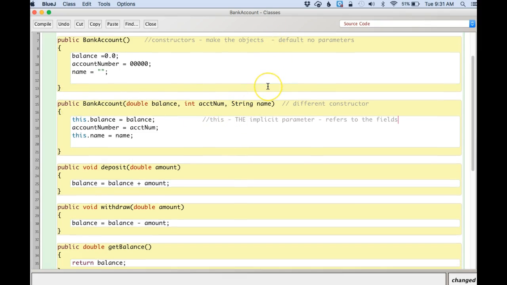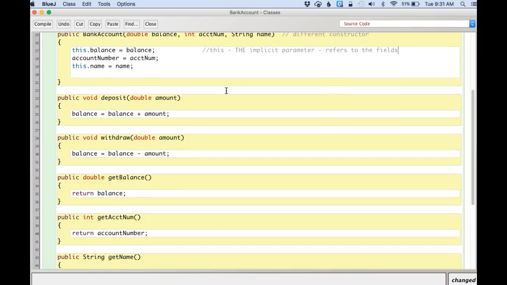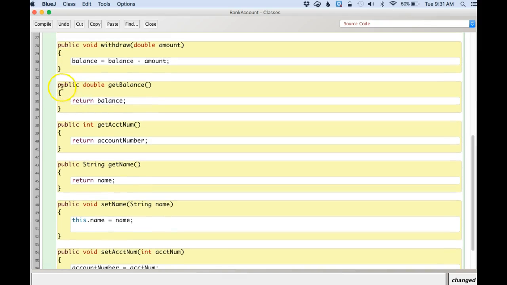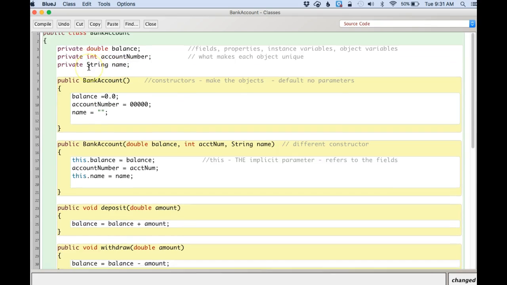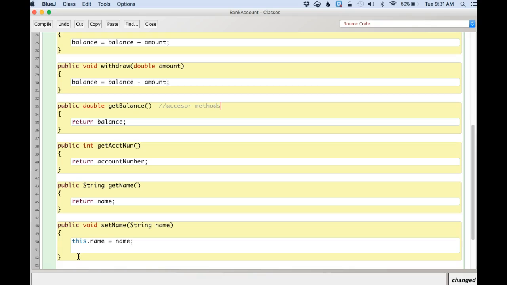So we need constructors to actually create the objects. Once the objects are created, we can do anything we want with them. But whatever we want to do, we have to create a method to do it. So for example, down here, the ones where I return values from here to here, these guys are our accessors. I didn't really put them in order. No order is necessary. A lot of people like to put their fields down at the very bottom, but it doesn't matter. You can put any method anywhere, constructors anywhere you want.